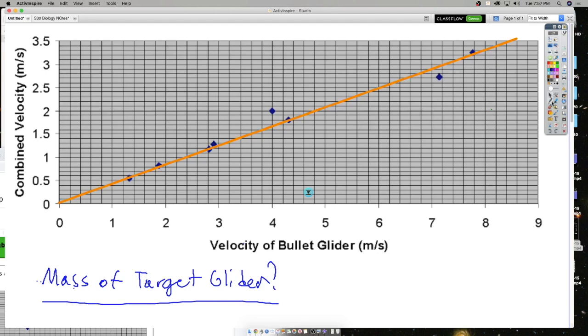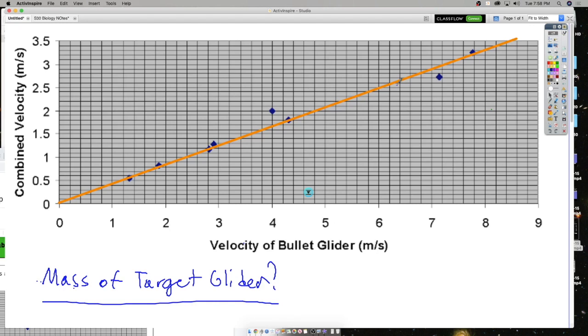So first things first, this did not look like this a second ago. I've already drawn in my line of best fit in orange here, okay? Whenever you're given a bunch of data, raw data just plotted on there, you're not ready to do graphical analysis yet, okay? What we need is a straight line for several reasons. First of all, you can't get the slope or area without calculus unless it's a straight line, okay?